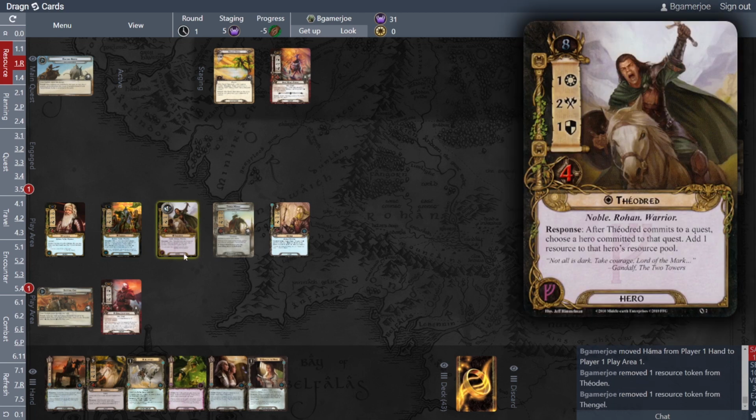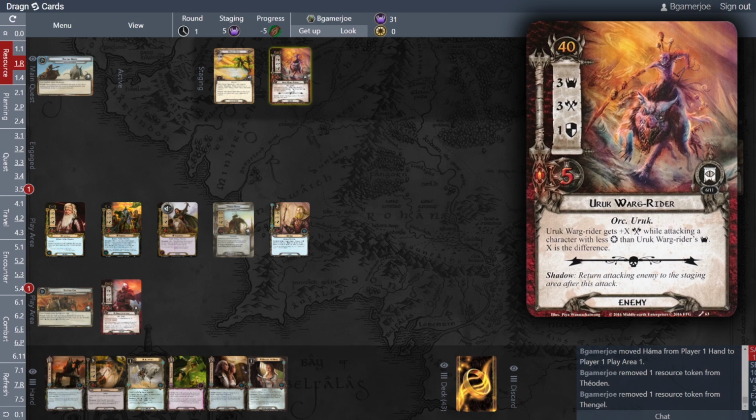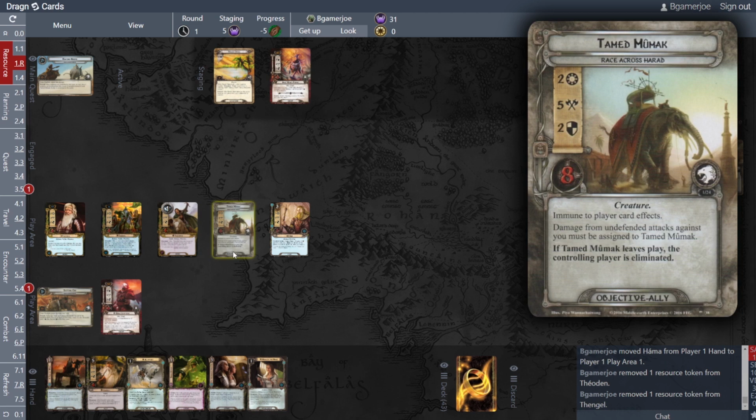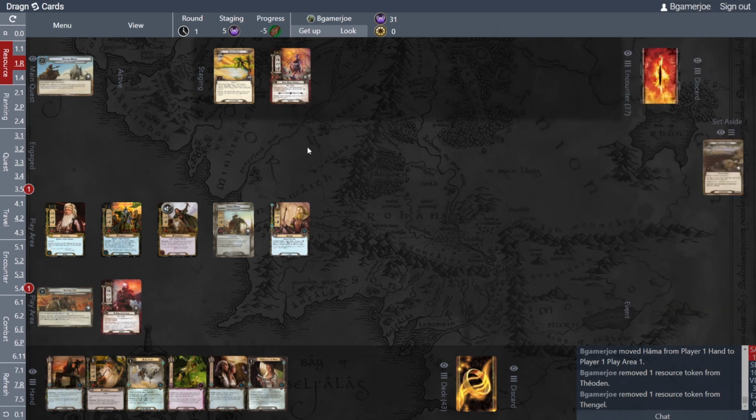I'll quest with him. And I'm going to plan to let the Warg Rider go undefended and hurt my Mumak. Oh, I should look at the Tame Mumak. He has good stats, 2-5, 2-8, but he's immune to player card effects, so I can't heal him. I can't do anything else fancy, but he takes all your undefended damage. Damage for undefended attacks against you must be assigned to Tame Mumak, and if he dies, you lose the game. He has 8 points, though, and none of the shadow cards increase by more than 1 or 2 when going undefended. So that's the plan.